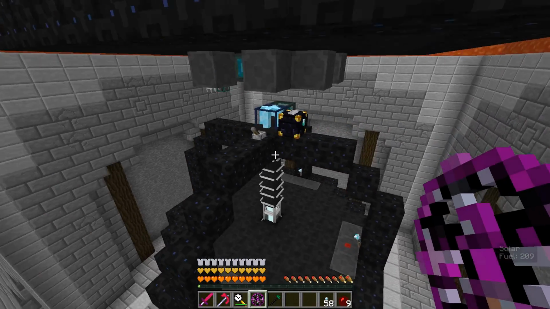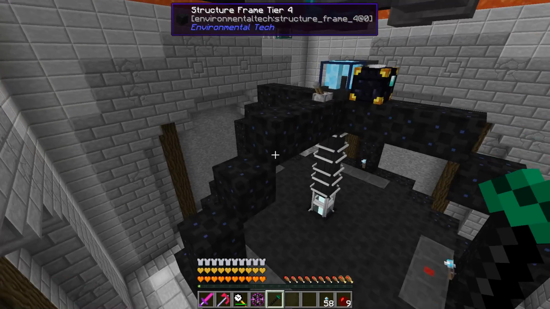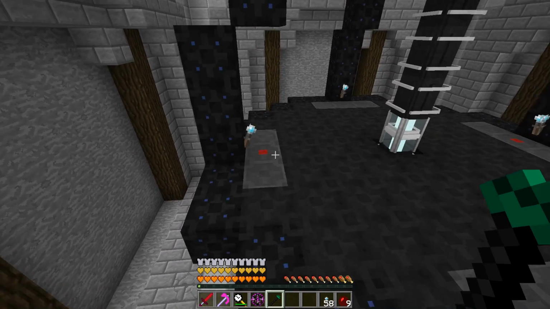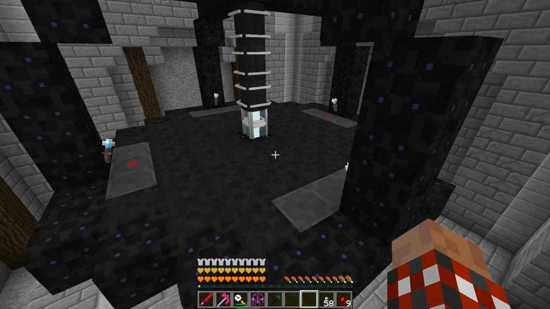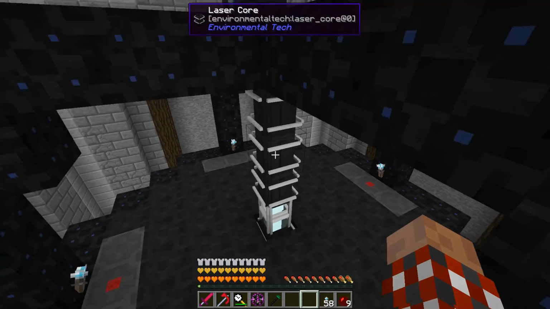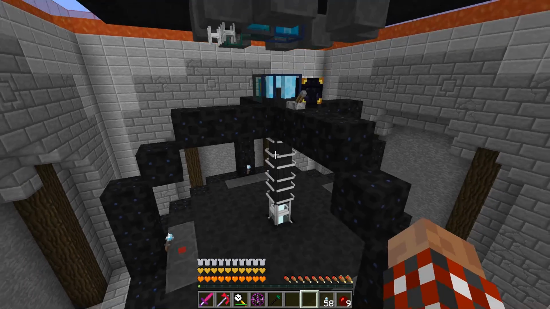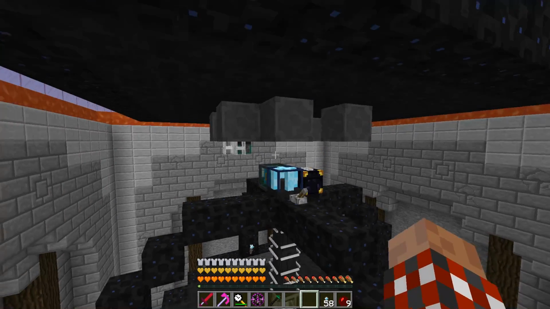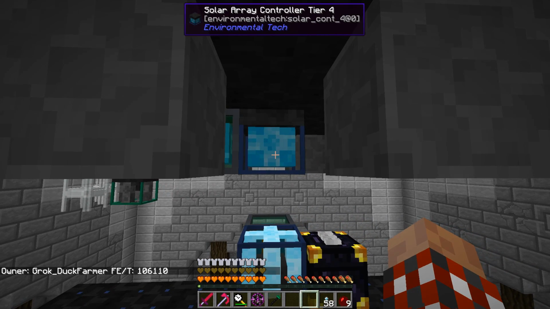And you can see I've done some upgrades here. Let's see, this is tier 4 and that's tier 4. And they're working very, very nicely. In fact, this has got one of those little speed modifiers on it so that it's getting the ores even faster. And this has the crystal lens still because that's what I'm mainly after, because without those crystal bits, I can't upgrade anything further.